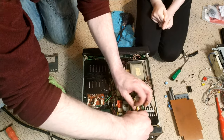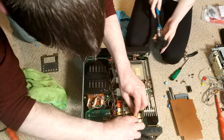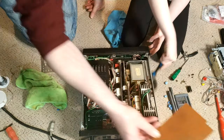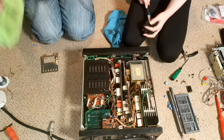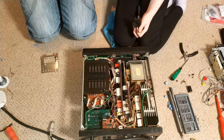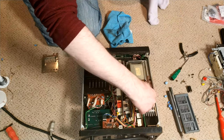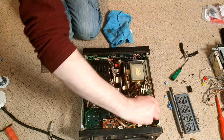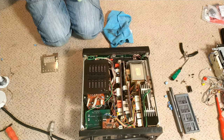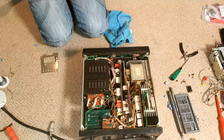Okay, so push that down. There we go. And then we've got this, which is a board of some sort. Interesting board. It's an insulator board. It's just to insulate the heat sink here, which is chassis ground, from the actual power supply itself.